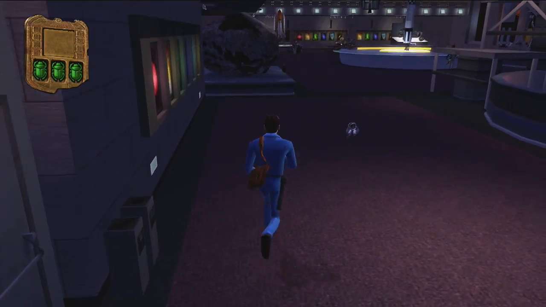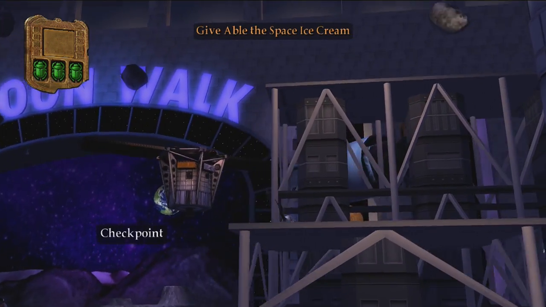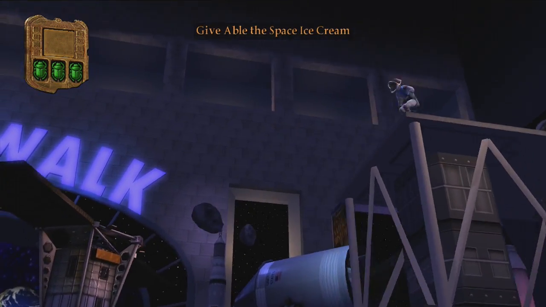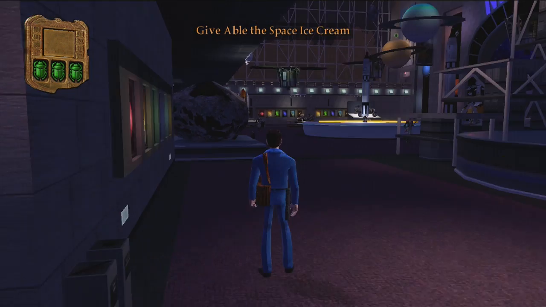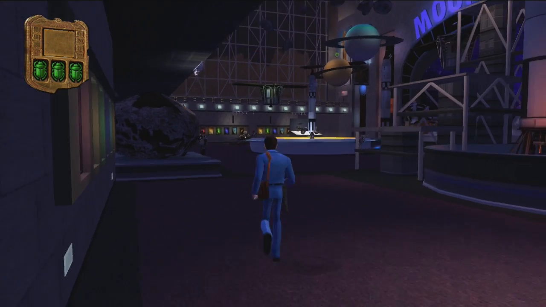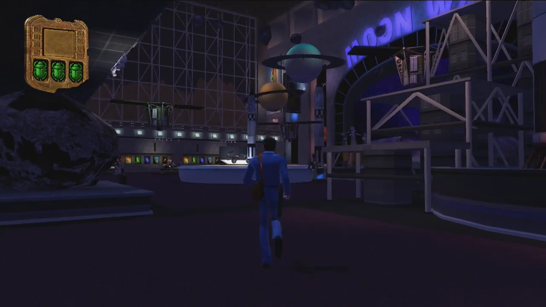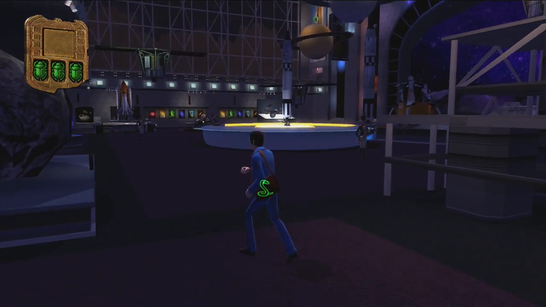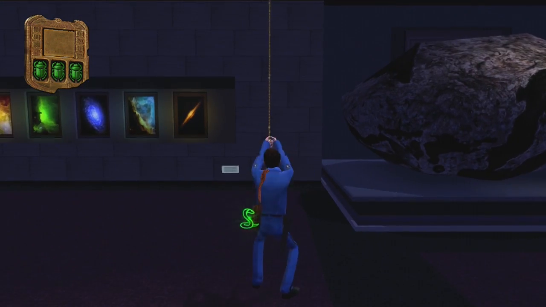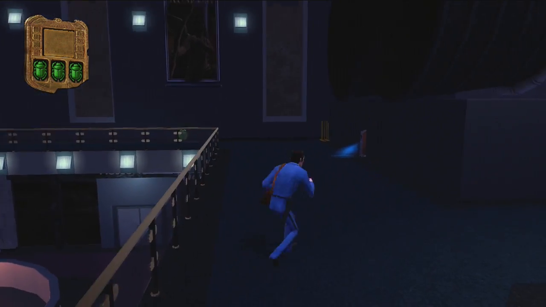Give Abel the space ice cream. Damn it, Abel. Wait, what? That picky little monkey wants me to chase it. For a moment I thought they'd suddenly actually lost gravity, I was like, that doesn't make any sense, but I guess these things are all on strings. Whoa, okay. Whee! Yeah. Hey, another thing.